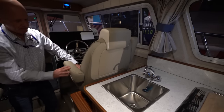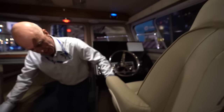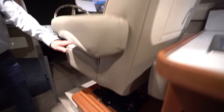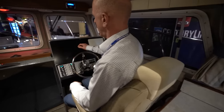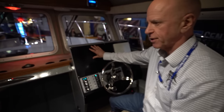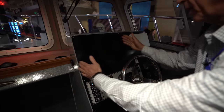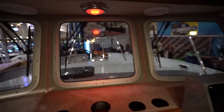The captain's chair is sitting on the next generation of suspension by Shockwave - the S5 - and this has proven to be a real winner. Our dash features an oversized flat dash for new flush-mounted electronics, so you can get a nice large screen in here and make sure your navigation is easy.